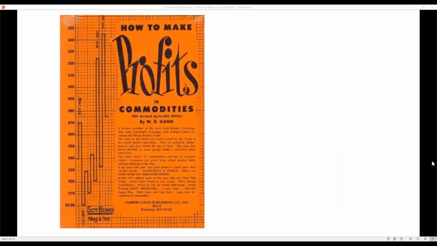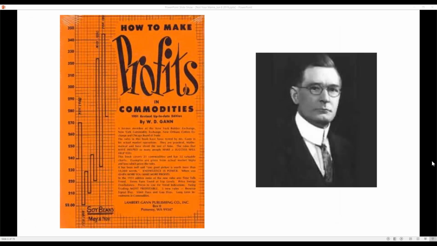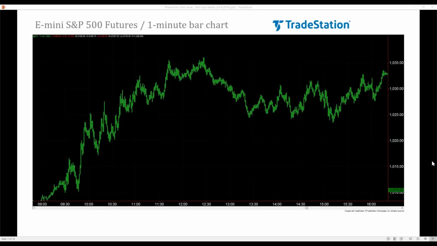So I came back to my home state of New York, and my dad gave me this bright orange colored book written by this man, W.D. Gann, and said, look, these things have been around since the early 1900s, but they still work. And so I started my education there. I also started looking at charts right away, right out of the gate. And the E-mini S&P 500 futures was the market my dad decided to train me on. That's like throwing his little daughter in with the lions, but it worked because I started staring at the charts, reading the book, doing that back and forth.